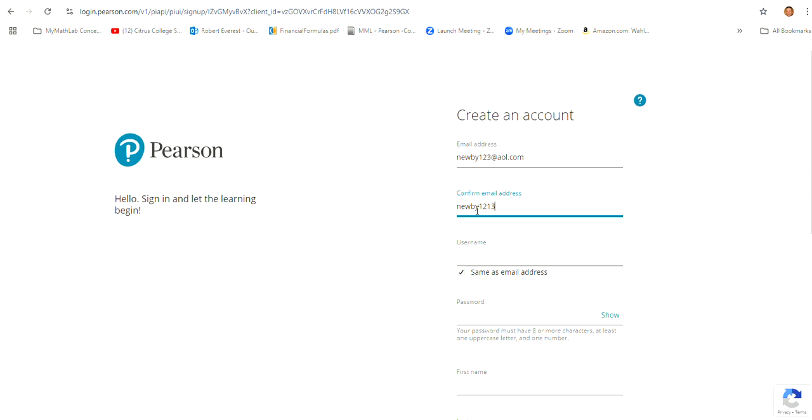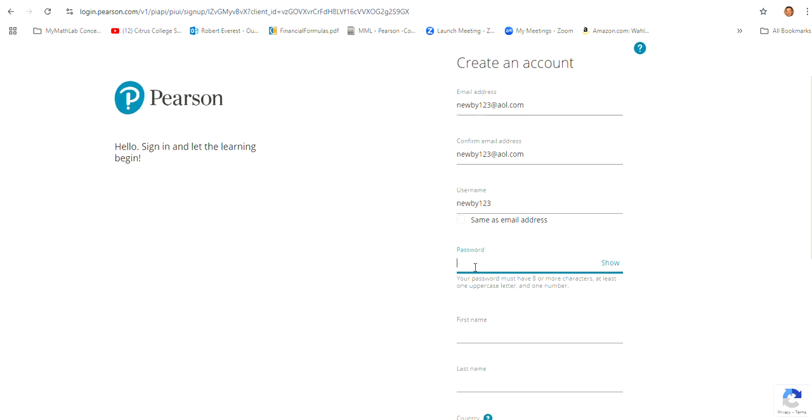You're obviously going to use your email address. And if you know for sure you've never signed up for Pearson, it should be available for you. But I'm never sure if I'm making up a mock email that someone else has already used to sign up for Pearson. It will prompt you to use your email address as your username, and you can do that if you want, but you can shorten it up. I have this weird feeling that maybe somebody already has used this username, and yes, in fact, they have. So I'll just call that person newbie123, and that has not been used. So you can change the username here if you want.